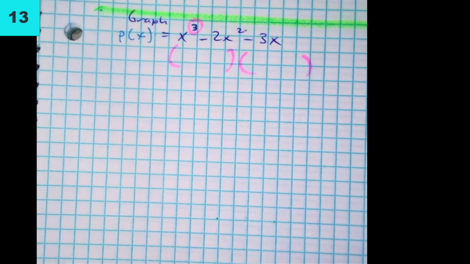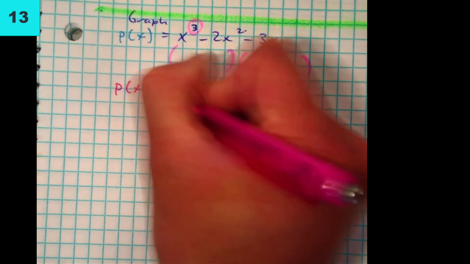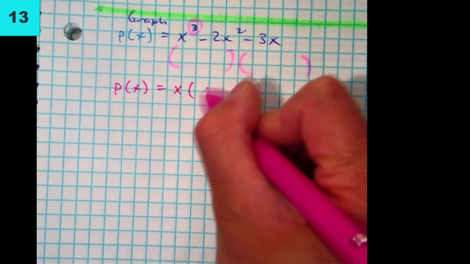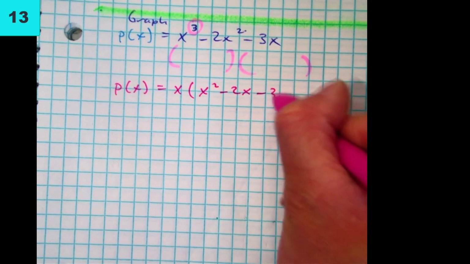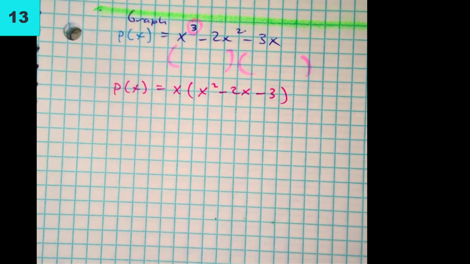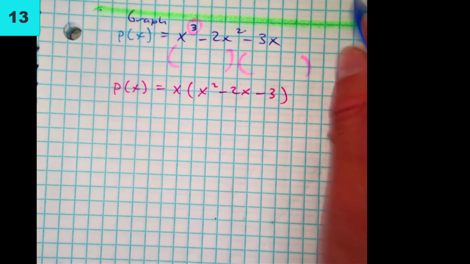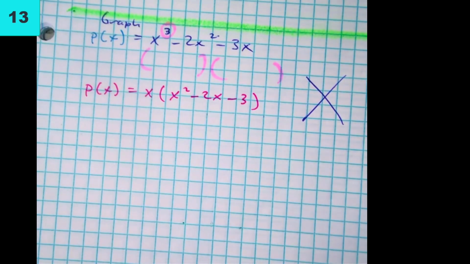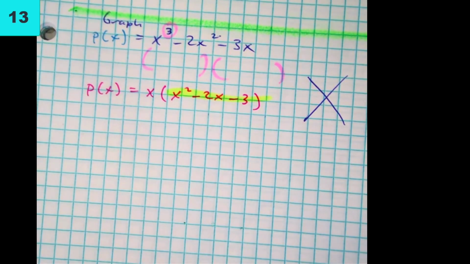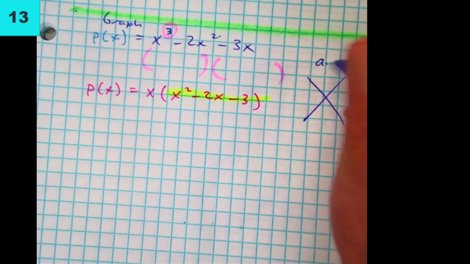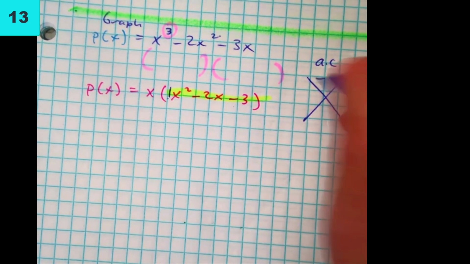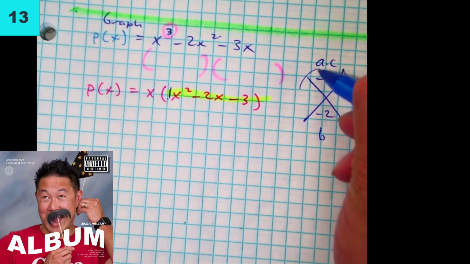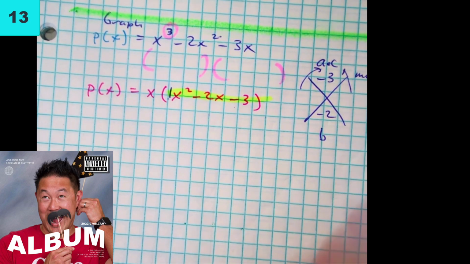But the very first thing you should always do is take the greatest common factor, which is what, class? X. Then I'm left with x squared minus 2x minus 3. Can you factor that right here? Just as a quick reminder, I'm going to show you this one more time. Inside the parentheses, class, what's a times c? -1 times -3 is -3. Your b value? -2. I need two numbers that multiply to be -3: -3 and 1.